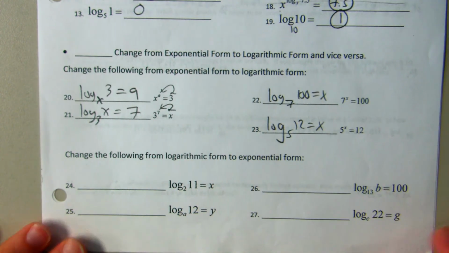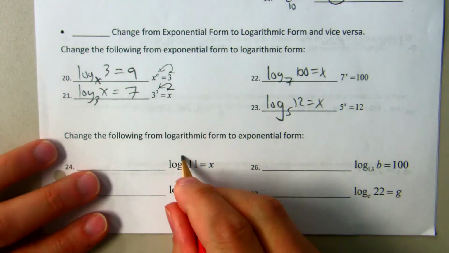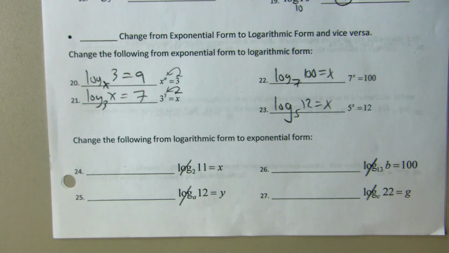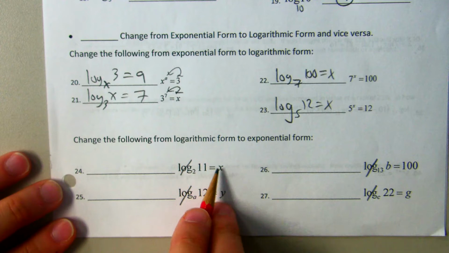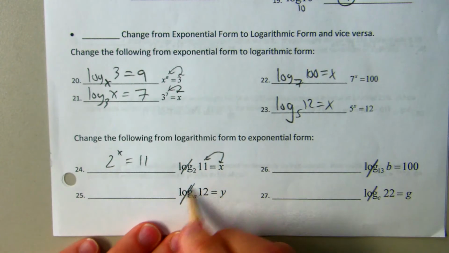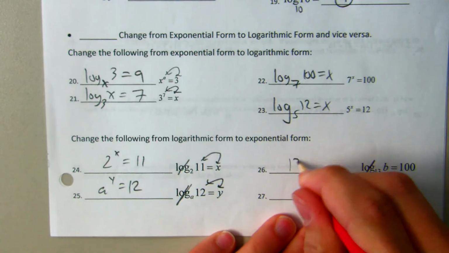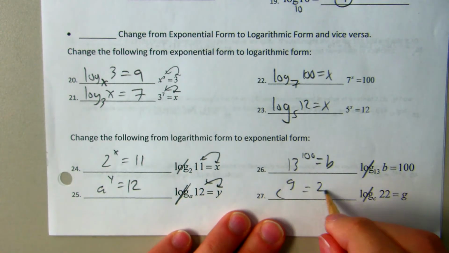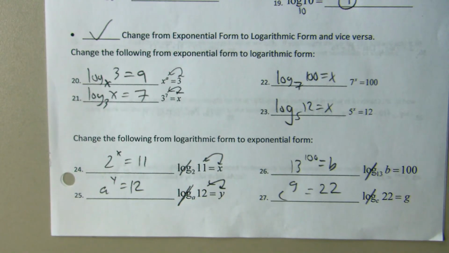You should also be able to undo this. Sometimes it's good to go one direction, but sometimes you want to go the other direction. So if you want to take it out of logarithmic form, you're wanting the log to go away, but you can't just erase that. This original question is not equivalent to 2 to the 11th. It's equivalent if you switch these two things back. Take away the log if you switch these two things back. So 13 to the 100th equals t, and c to the g is 22. So that one we've been practicing a while. Hopefully you can check that one off. If you need to, review it later.